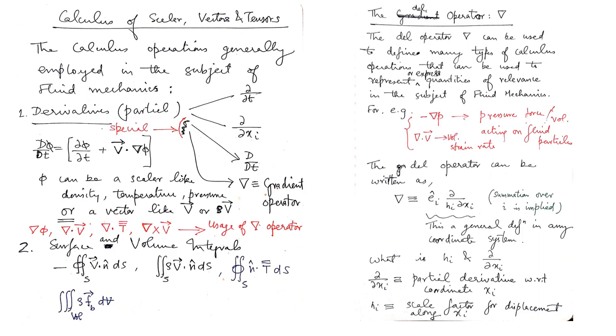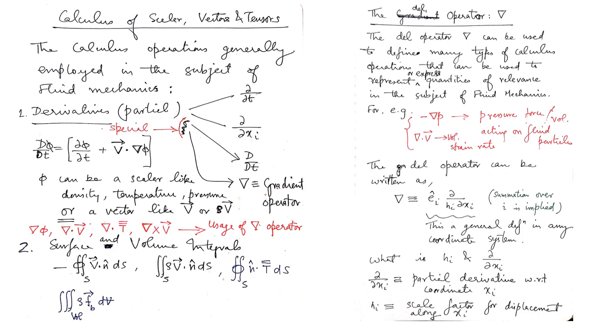And of course the indicial notation you are already familiar with now with the help of my fifth lecture where I introduced this. So it means summation over i is implied because i is the repeating index. So this is a general definition of del in any coordinate system. That means if I want to write my del operator, whether I am working with Cartesian, cylindrical, or maybe even spherical or whatever, then I must start by writing it as this definition that I have written here.